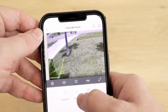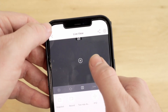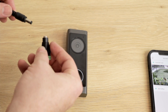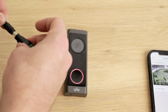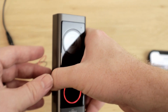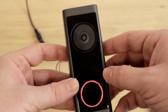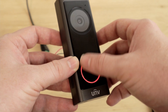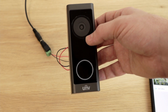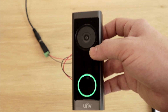So if you get one of these doorbells, it might be worth it to just get rid of Easy View and adopt Easy Live in its place. Now to set up this doorbell, the first thing we're going to do is plug this into power. It's very versatile — this can be used with AC power supply, 16 volts up to 24 volts, or just a simple 12 volt DC power supply. You can also power this with a micro USB. Once you power it up, you can see the IR lights come on. We get a red light and vocal feedback, and a green flashing light tells us that this thing is ready to get set up.